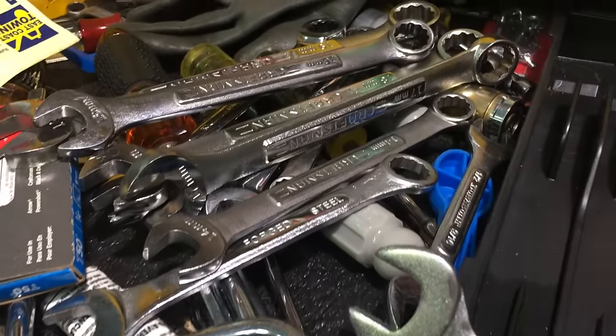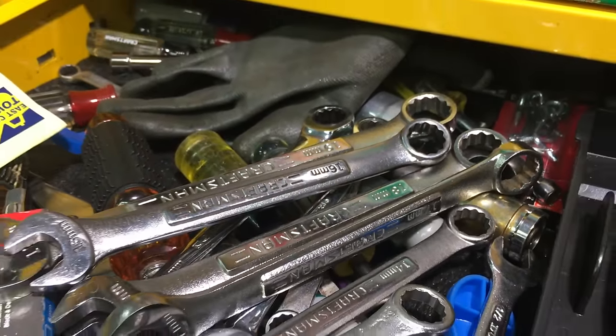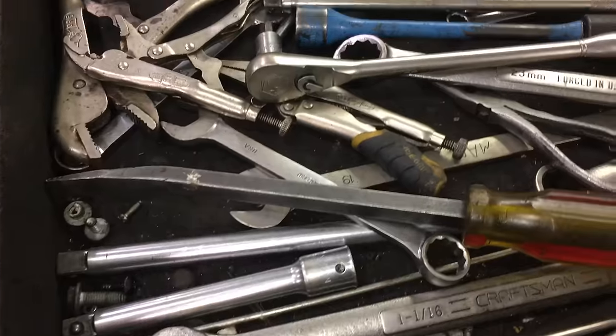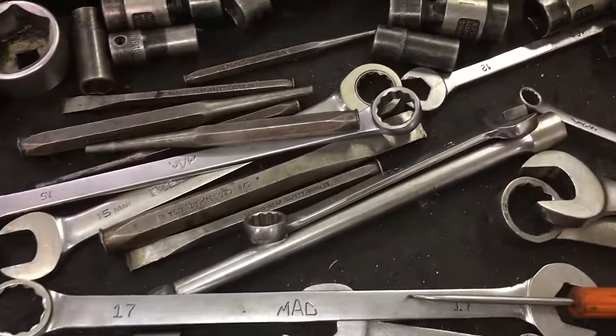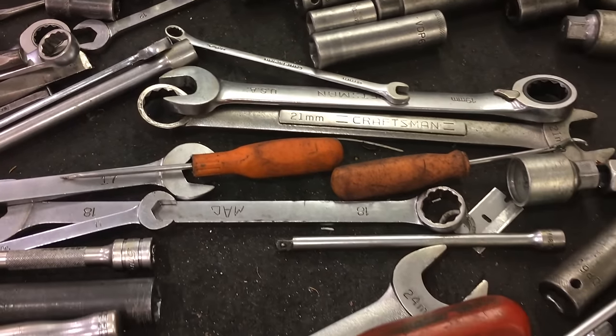And finally, there is the not organized pile of tools method. This may work for some people very well, but for me, I don't really care for it. I like to have my wrenches displayed where I can see the sizes quick at a glance. I can tell if one's missing quick at a glance, and I don't have to do this in order to find the tools that I'm looking for.